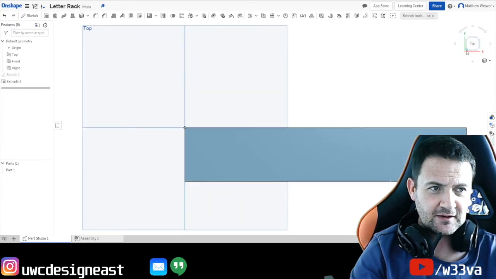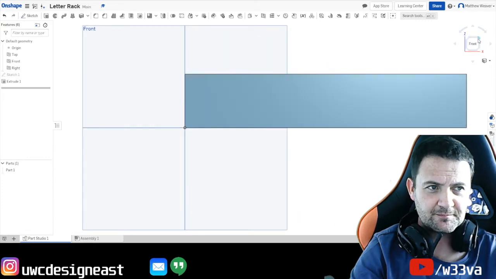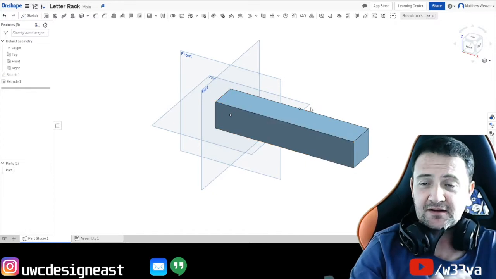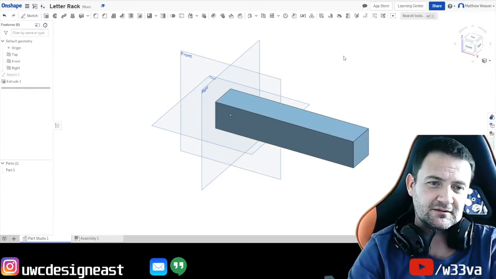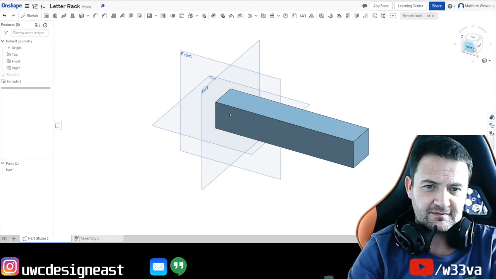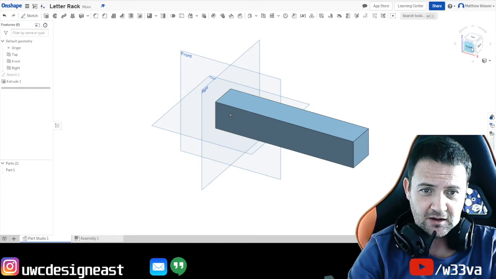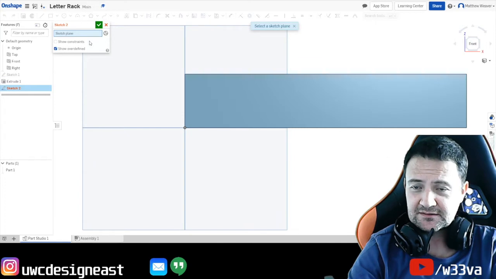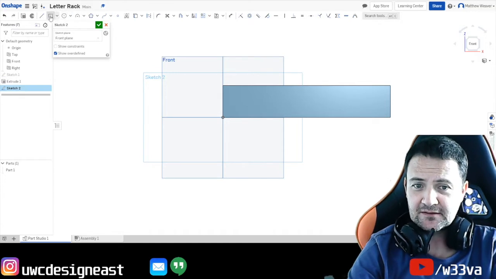Let's get orientated, and we'll go back into 3D so you can see. So this is going to be my main block of pine. This is the larger block of pine. Now I can move all this around. It's a little bit tricky with this program, but I think it might be best if we create the second block now. Looking at the front side, I'm going to create a sketch again. It's asking me what plane, and I'm going to select the front plane again. And now it's time to do sketch 2.